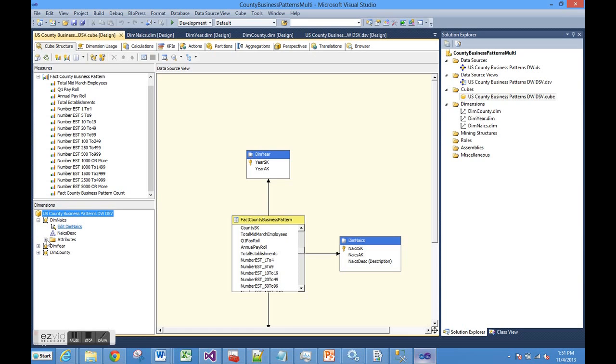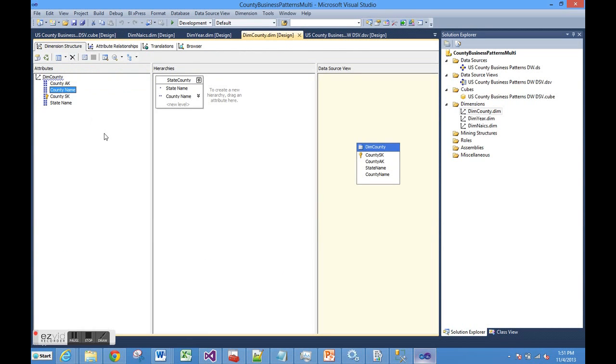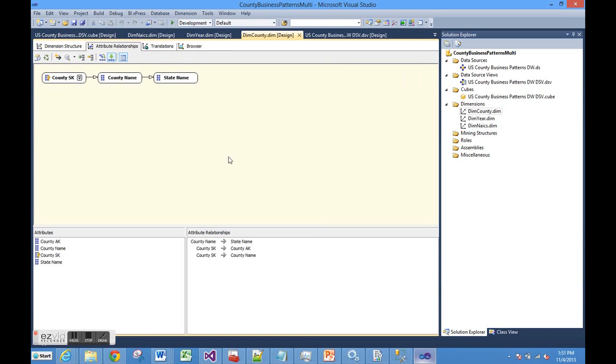Let me open this county dimension, and here we built a hierarchy based on state and county name, and here is the attribute relationship between the county name and state name.